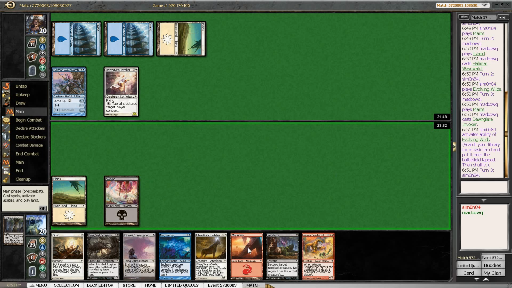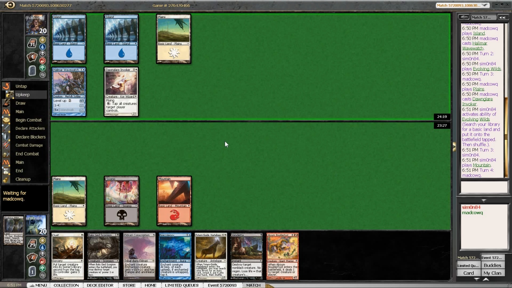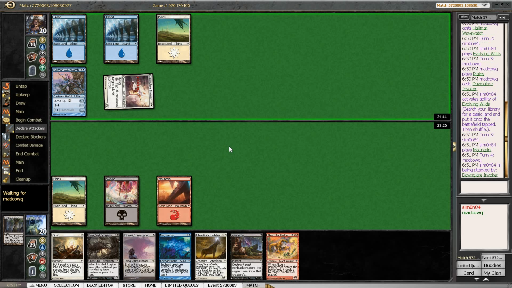I'm going to wait on the Vendetta. If our opponent has a Totem Armor and decides to play it on the Invoker, I can get him in a way. It's unlikely, but I think there is very little risk in doing it that way.